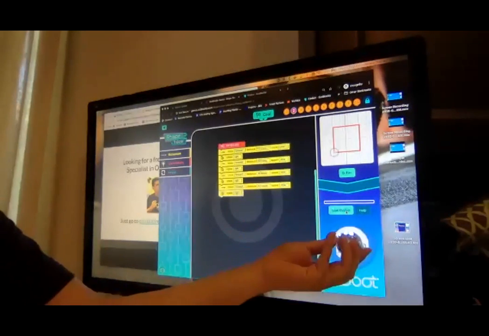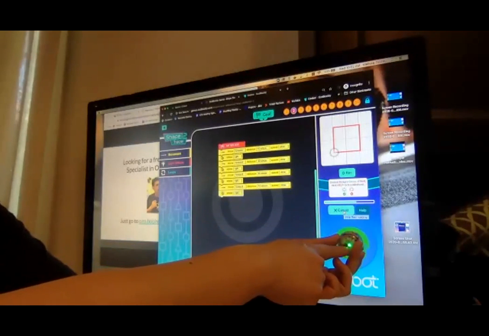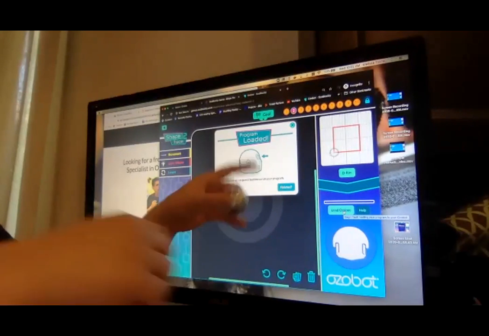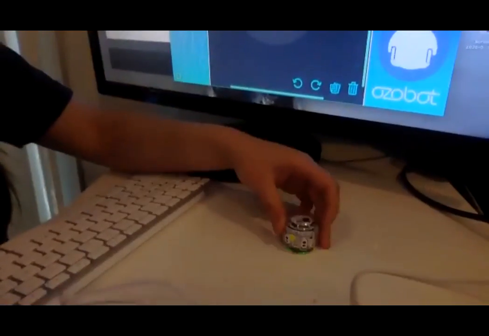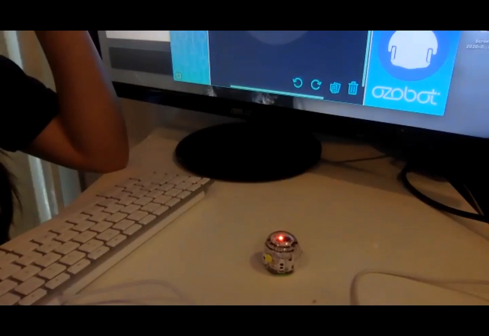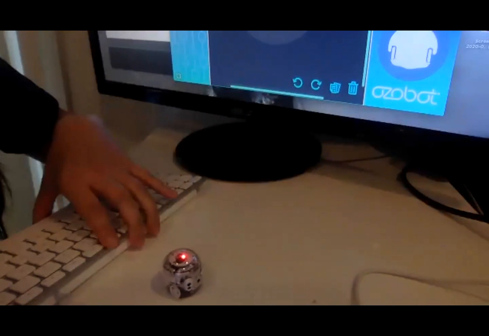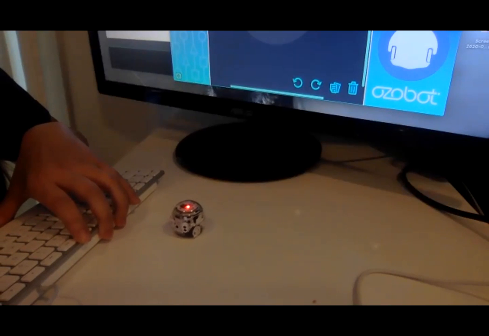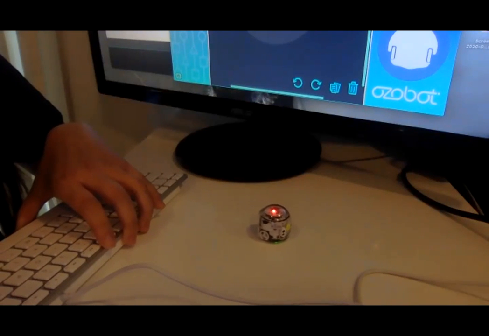So I'm going to hold it up here. I'm going to load my Ozobot. And you can see that there are colors flashing, and then the top of my bot is also flashing green. That means it's receiving that code and that it's successfully loaded the program. So now let me see if I tilt my screen down. If I initiate my code, it should go in a red square. And so that is how you load the bot.